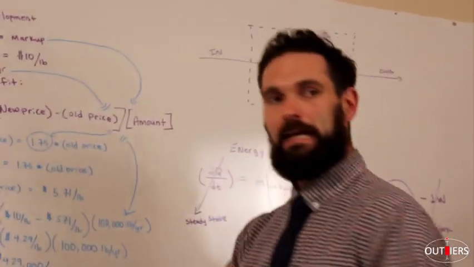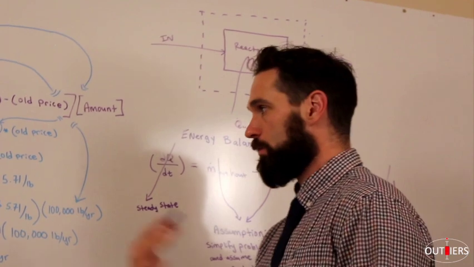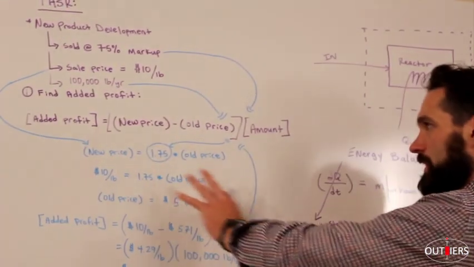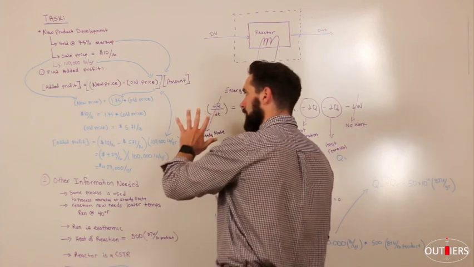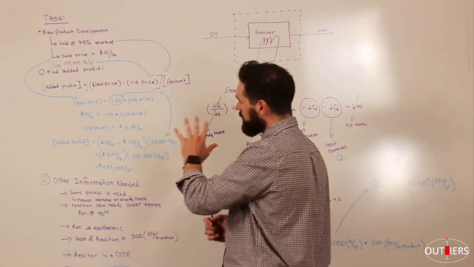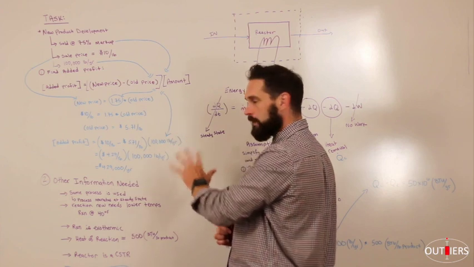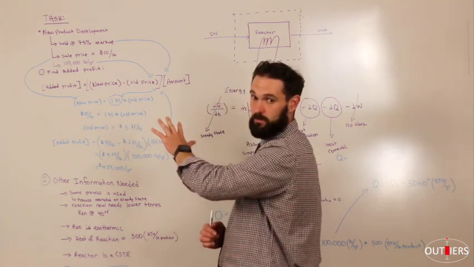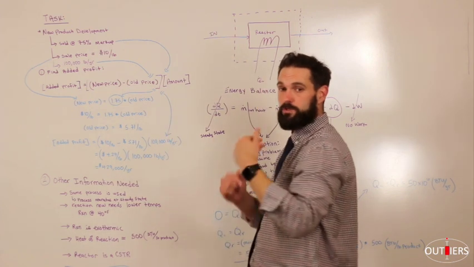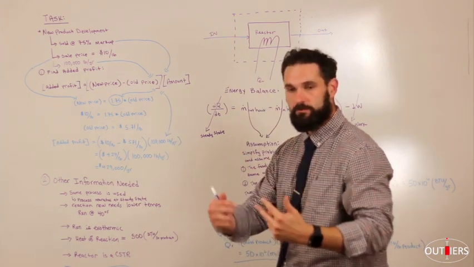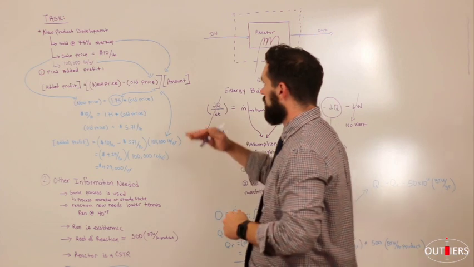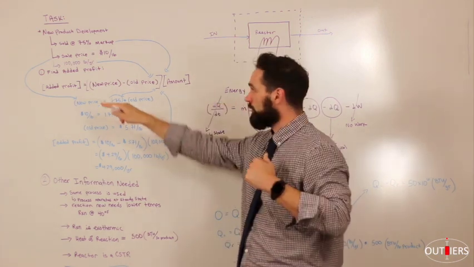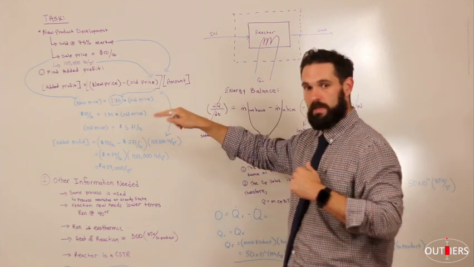So let's look at what the economics are for our incentive, our profit. Okay? I've spelled out everything for you, but if you're watching this video and you have some time, just take a pause and try to see if you can come up with the same formula here for the added profit. See if it makes sense to you. I really want you guys to get comfortable with doing things like this, with coming up with the concepts and the logical equations to make these things work.